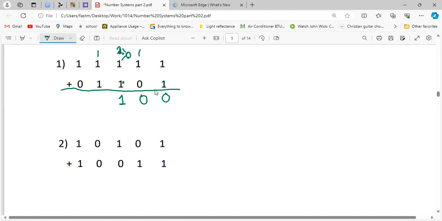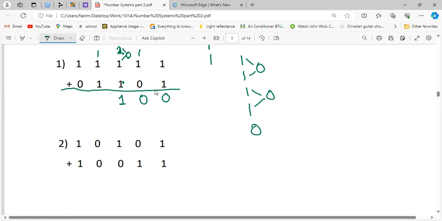Yeah, that's the idea. Even if you have 4 ones, you would just have to carry 2 groups of 1. So if I had this here, this will give me 0, and I carry a 1. And this here will give me 0, so I have to carry another 1. And the overall answer will just be 0 plus 0, which is 0. Yeah, so that's how you think about it.